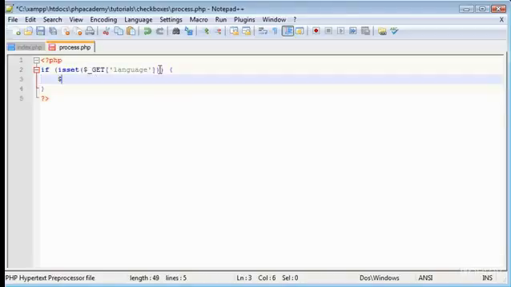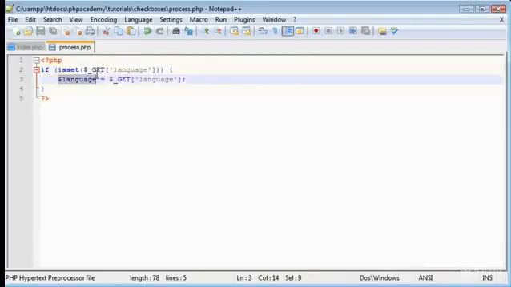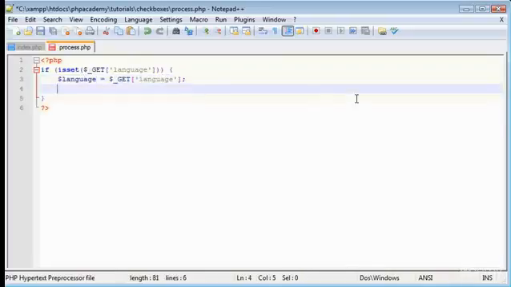So here I'm going to create a new variable called language, and that's going to be equal to $_GET language. Essentially we're checking whether this variable has been passed to this page or not. If it has been passed, it makes sense to place it in another variable to be used later on in our script.